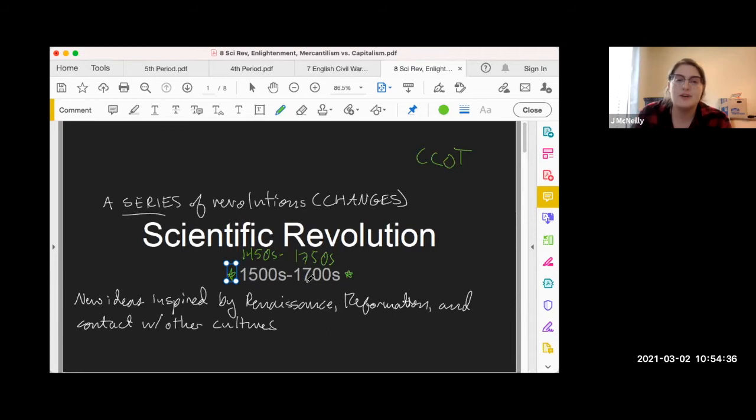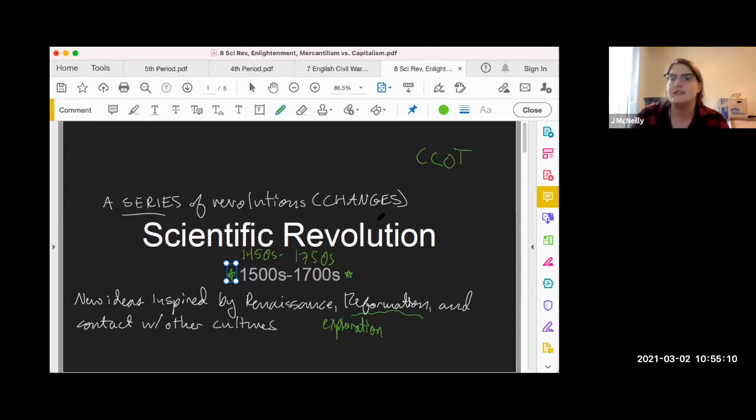Okay, so you have the rebirth of the search for knowledge. Okay, you get the rebirth in the interest in Greco-Roman antiquity, technologies from other cultures, and thus you have the age of exploration, which is, again, searching for more knowledge and more things. So Europe is entering into its series of golden ages due to the Renaissance taking them out of the Dark Ages. During this time period, we also have a big challenge to the church.